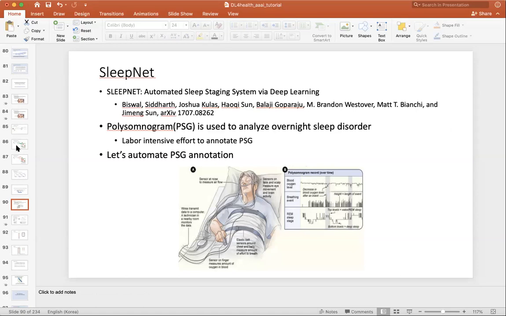patients who are suffering with sleeping, like they can't sleep well, or they tend to wake up very often during their sleep phase, or they can't have a deep sleep, or they can't have a rapid eye movement sleep, like REM sleep. They come to the sleep clinic or to the hospital, and then doctors hook up the EEG device to their head, and then they let the patient sleep, and then doctors record the brain waves, like alpha waves or beta waves or gamma waves, something like that. So they use something called polysomnogram.